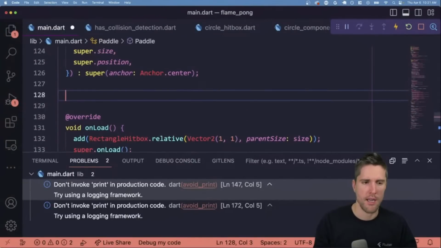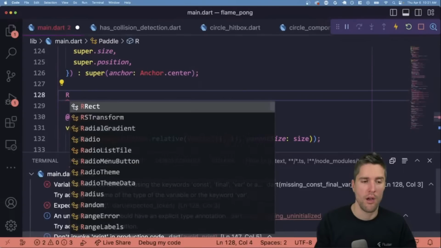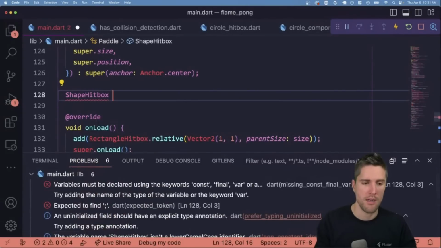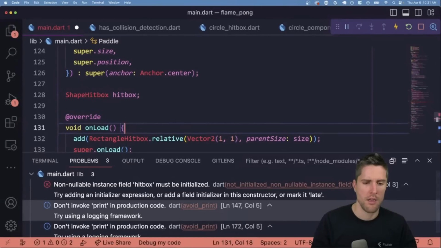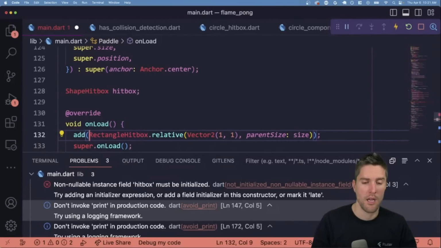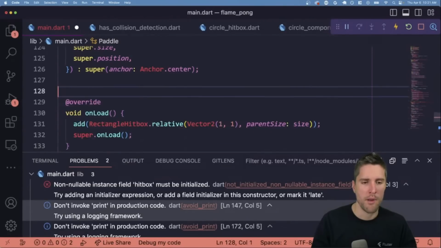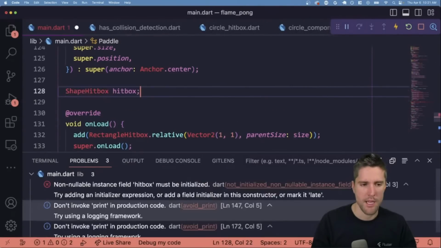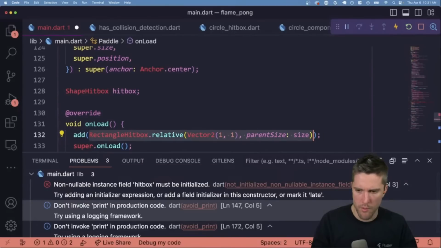So let's add another shape hitbox here called hitbox. And, oh, you know what? I'm going to test. No, it should be the same. I was going to do one way and one the other way in terms of setting the attribute or just wiring it immediately into add.